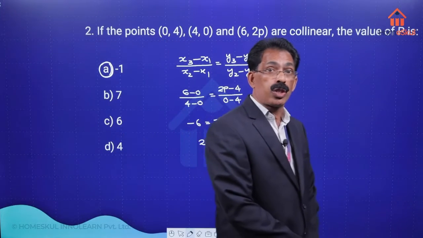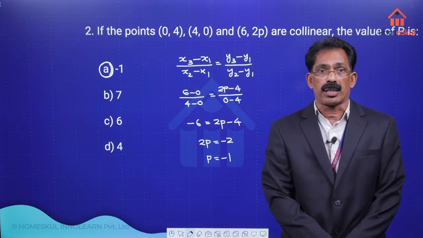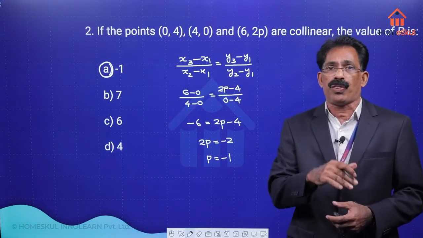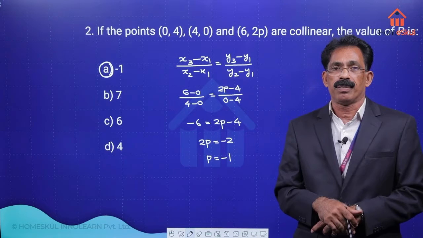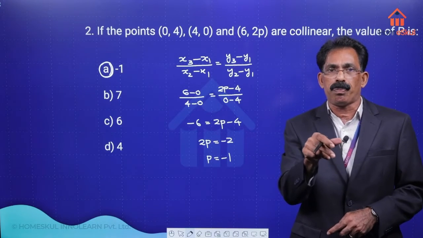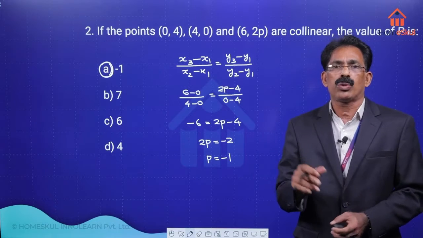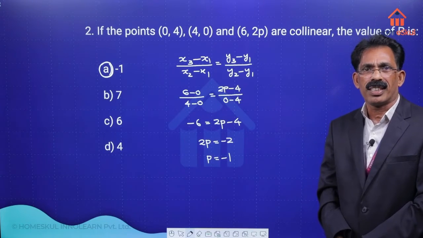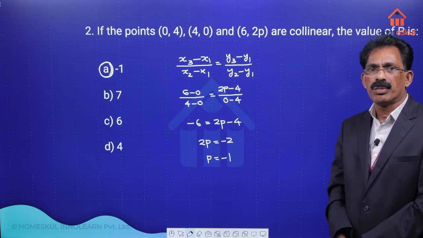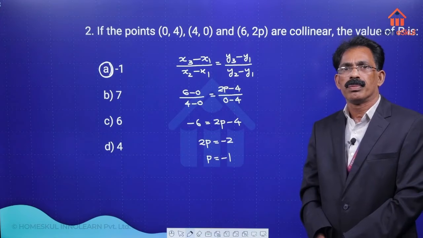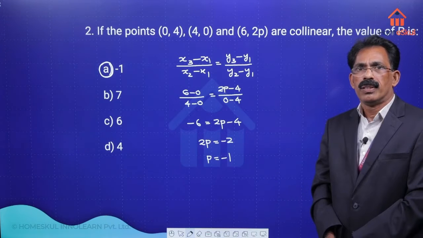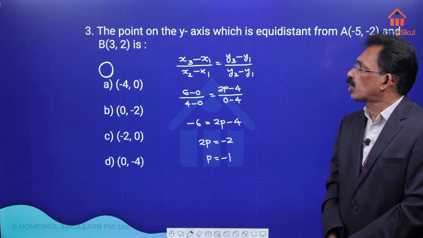By using the shortcut method for these types of MCQ questions, there is no need to use the direct method. It's a very long procedure. We have to find the length of AB, length of BC and length of AC, and put in the formula AB plus BC equals AC. Definitely 2 or 3 minutes. But in this method, we can apply it very easily. Okay, clear? Any doubt? If you have any doubt, please send a message through the chat box. Then let's go to the next question, the third question.